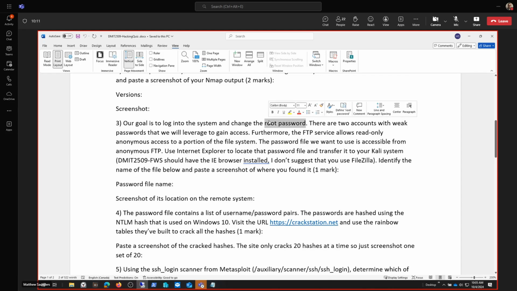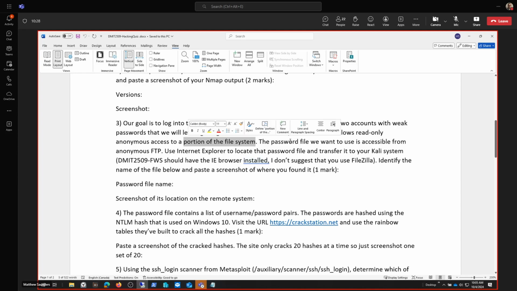So this is a bit of a guided exercise with me kind of letting you fill in certain gaps. There's 2 accounts with weak passwords that we want to leverage to gain access. On top of that, the FTP service gives us read-only access to a portion of the file system. The password file that we want to grab is accessible from anonymous FTP, but you got to find it.